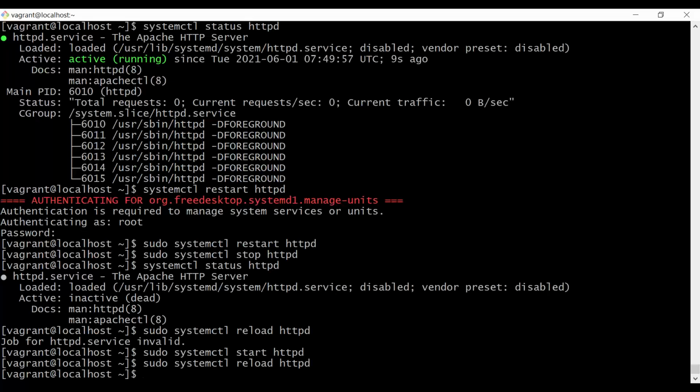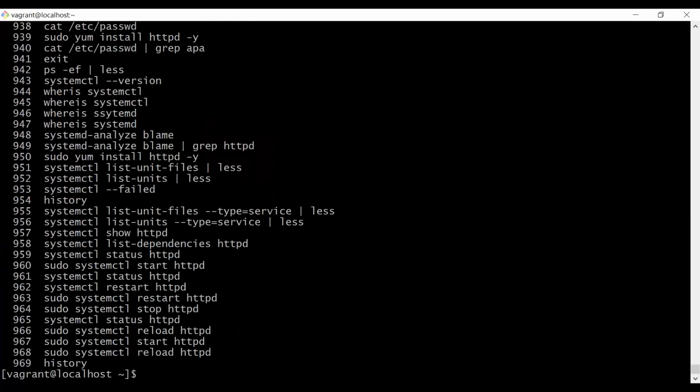So there are some important operations you can apply on any unit. Getting the information: systemctl show and unit name helps to get all the configuration information. And if you would like to know the dependencies of that unit, systemctl list dependencies and unit name.